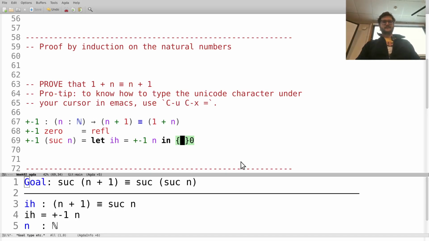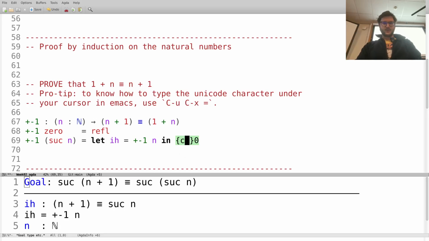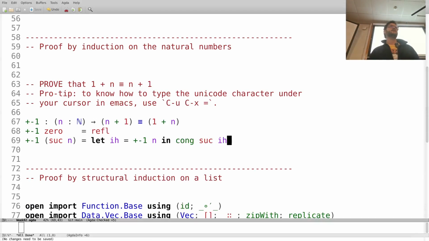We've got an equation which is true, and we're doing the same thing to both sides of it. So that equation ought to stay true. We're using your actual algebra. So we defined cong yesterday, and we can just use cong. So we are applying suc to both sides. So this is suc of the induction hypothesis, and that fills the goal.